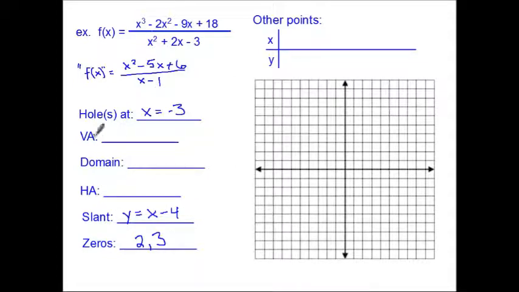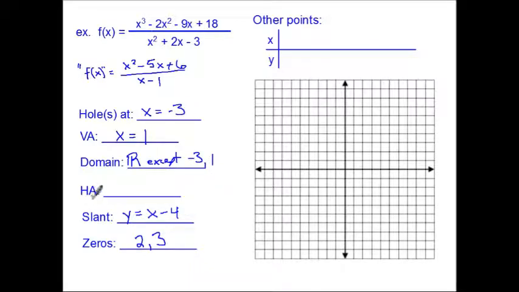Alright, so other things we haven't done yet, vertical asymptote. Well, I've got the x minus 1 that kind of survived on the bottom, so that lets me know I have a vertical asymptote of x equals 1. Okay, our domain now, notice the hole is a bad x value, and the vertical asymptote is a bad x value. So for our domain, it's all reals except negative 3 and positive 1. So basically any hole or vertical asymptote plays out as a bad domain value.